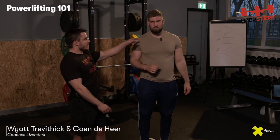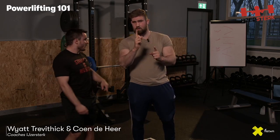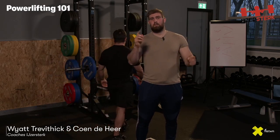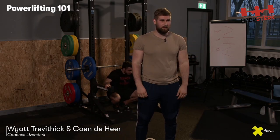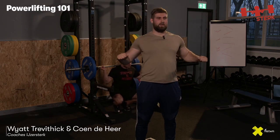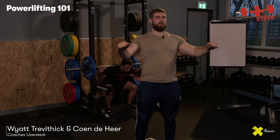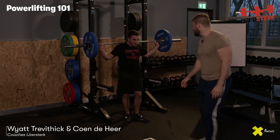Which usually happens when you breathe. So only if you're very, very, very certain of your technique, you can breathe during the lift. But please, if you want to breathe in a squat, do it when you're locked out. If you want to breathe in a deadlift, do it at the floor or in lockout. If you want to do it in a bench, do it at the top, all right? Try and breathe as little as possible during the range, because you'll lose some of the tension, which we don't want. Okay, I see.